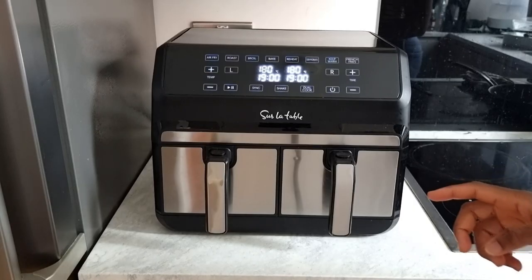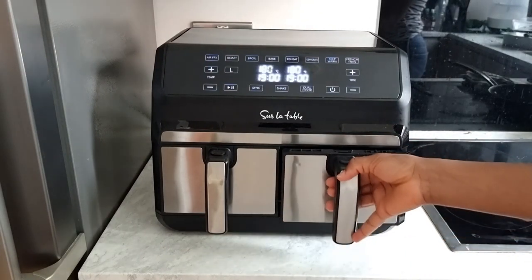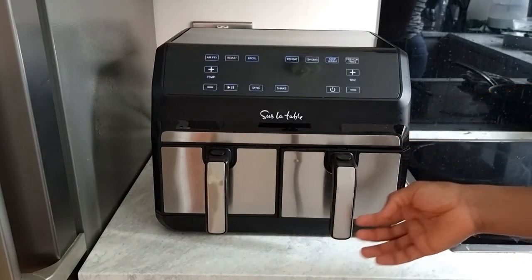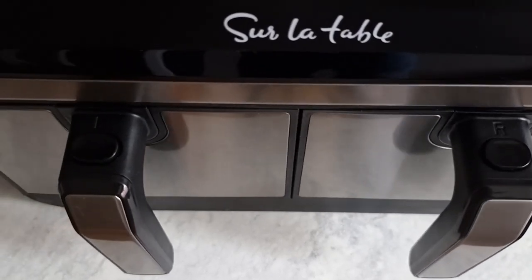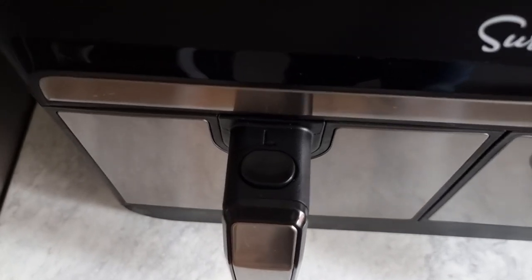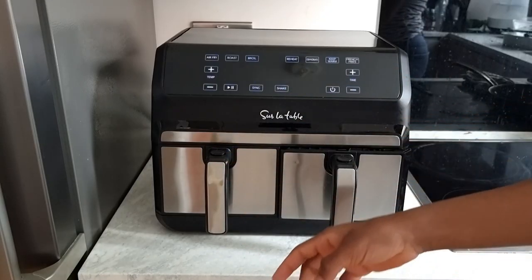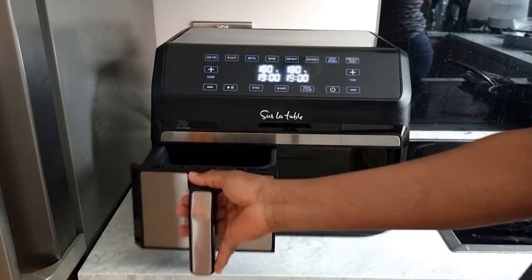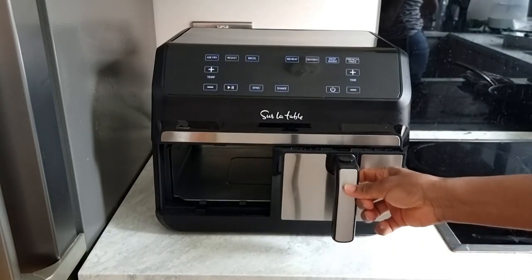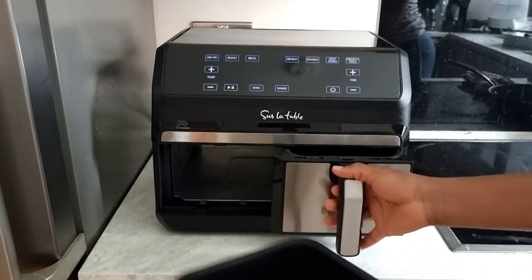So let me talk about the baskets very quickly. These containers are what's called the air fryer baskets, and I thought it was such a nice idea for them to put the letter R and L inscriptions on both the handles of the baskets, which makes it really easy for you to slot in the right baskets into the right space. If you put the right baskets in the wrong space, it wouldn't even work. But I personally just thought that was such a nice idea, just to save everyone, you know, unnecessary stress.